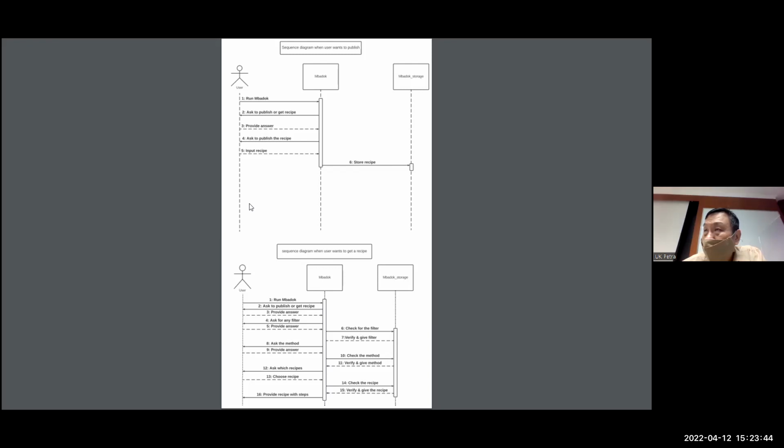For example, if they have ideas for vegetarian dishes, they can publish their own, and the other people can also search for them. Oh, okay.